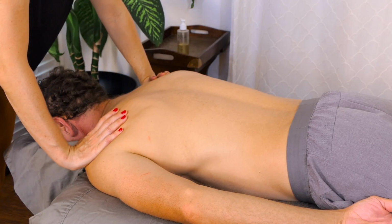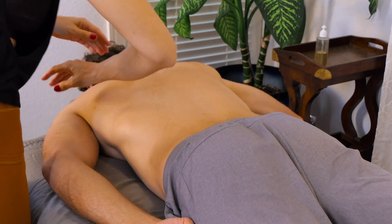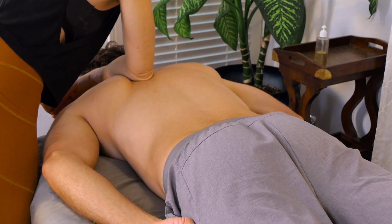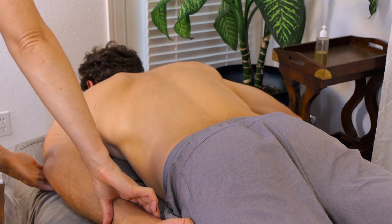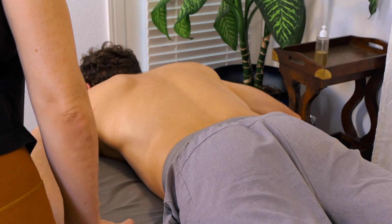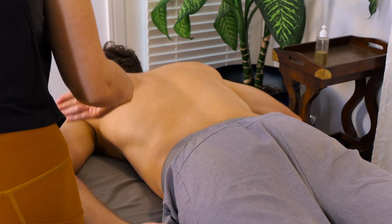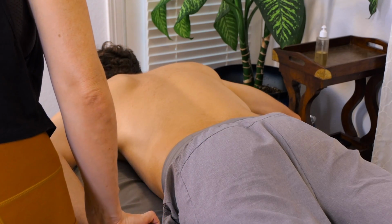And I'm going to do that same routine on the left. All right, and I think I am going to have to move this shoulder down a little bit. And it's funny how just doing that one thing can make your whole massage go way smoother.